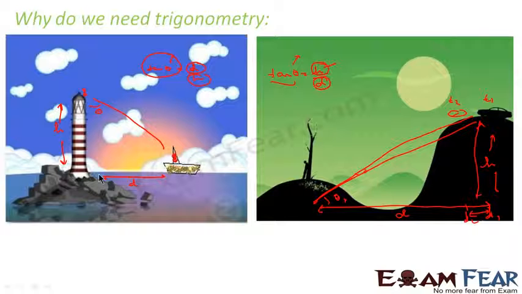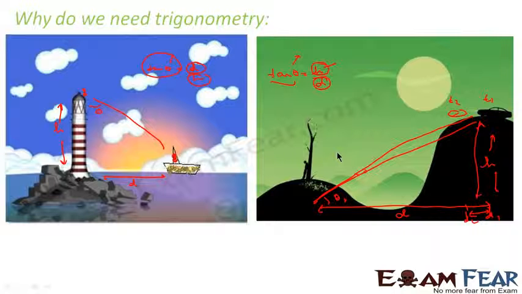This may look complex to you, but we should know that using trigonometry we can find such things in our real life. If you want to find the distance of a distant object, when we know some parameters and the angle theta, we can find that. Also, if you want to find the speed of an object approaching us, we can do that. If you have not understood this part, don't worry, we'll do this in trigonometry and your concepts will be clear.